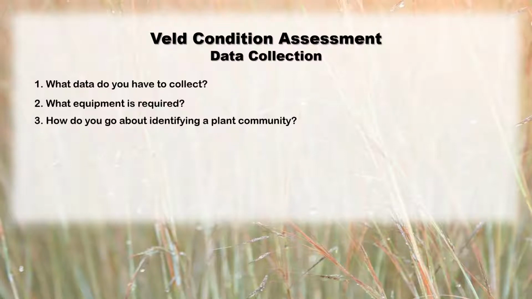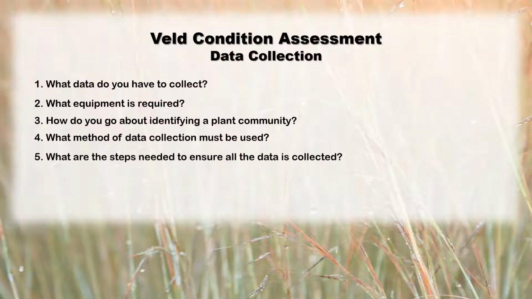This is very important. What method of data collection must be used, and what are the steps needed to ensure that the data which is collected is correct. And then what we will do at the end is we'll recap everything and wrap up the data collection aspect of a VCA assignment.